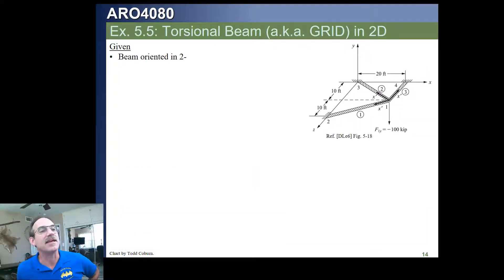Let's take a look at an example. So let's say we have a grid frame like this. You'll notice we've got one, two, three, four nodes, we've got three grid frame elements, and we've got a transverse load. This transverse load loads these up in bending, and it also has the possibility of introducing torsion. You'll notice like element one, since element one is going like this from node two to node one, and this force here is causing it to deflect. Normally that would just be a cantilever beam, but it's attached to this other thing. That means as it deflects, it's going to be rotating that beam like this. And element three will be rotating. Element two looks like it'll be mostly just bending. This formulation will allow us to get this. Now we didn't put in the axial stiffness. When you deflect this, you also could get some axial displacement. But we're not going to see any of that because we don't have that in our stiffness matrix.